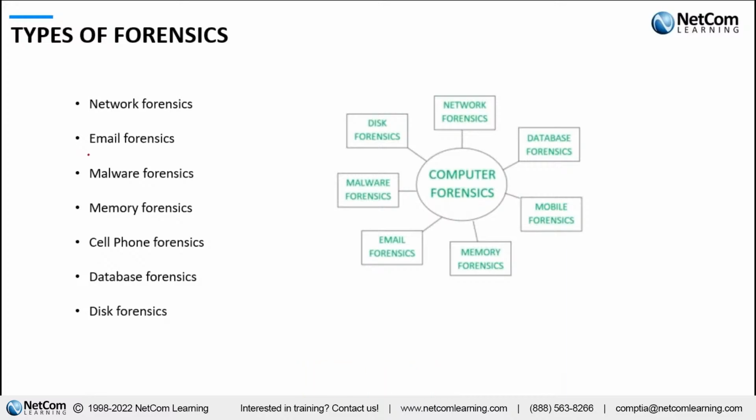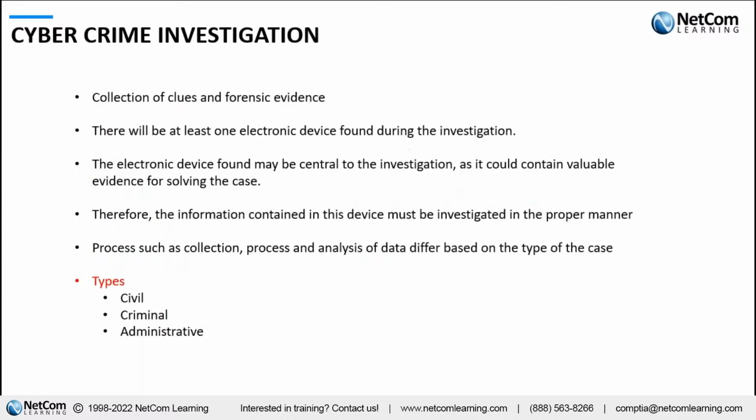Now, different types of forensics, right? If we go to understand more about forensics, we will be trying to do network forensics, email forensics, malware forensics, memory forensics, cell phone, database or disk. Depends on it. I am an investigator, but that doesn't mean that I'll be knowing all of those techniques. I might be an expert in doing network forensics. I might be an expert doing cell phone forensics. So these are the different types of forensics. Once we do any kind of certification, then we can choose a particular area based on our interest.